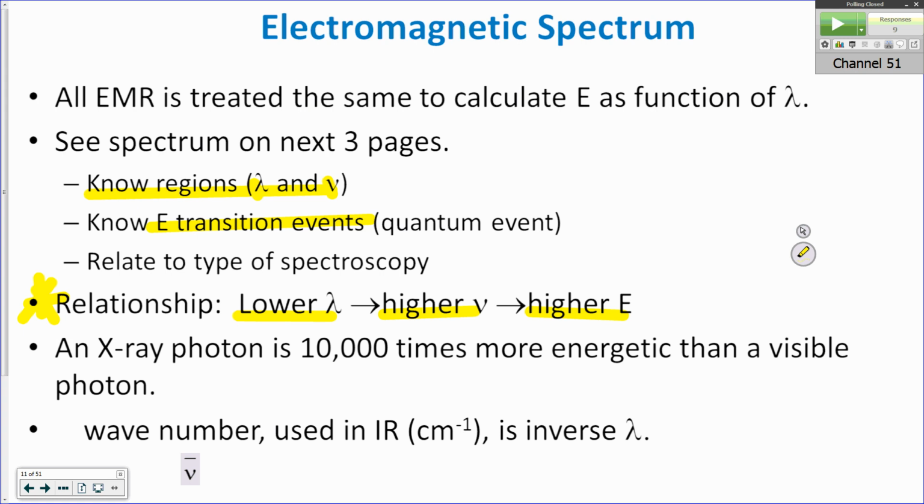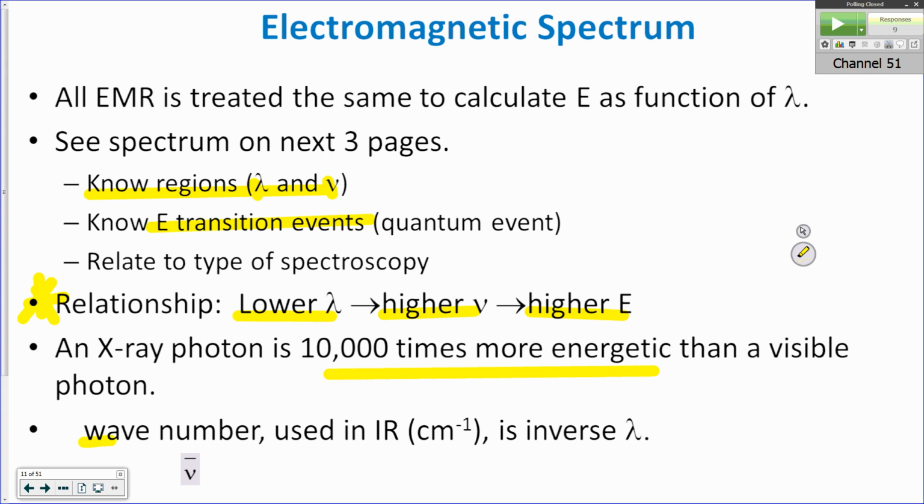To give you an idea, an X-ray photon, which is not the most energetic but is up there, is 10,000 times more energetic than a visible photon of light. Every time you get an X-ray, it's ionizing radiation, breaking bonds. You just want to control the amount of that. Usually you don't have a choice when you get an X-ray. It's a medical event driving that. Nobody gets X-rays for the fun of it.